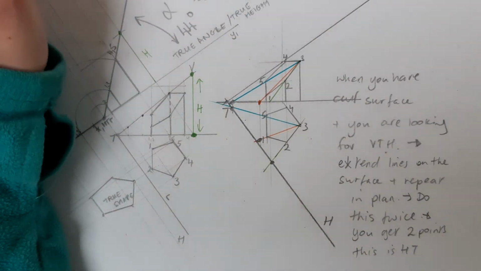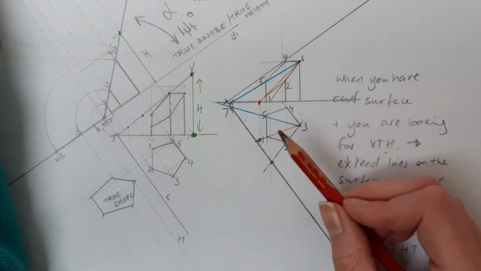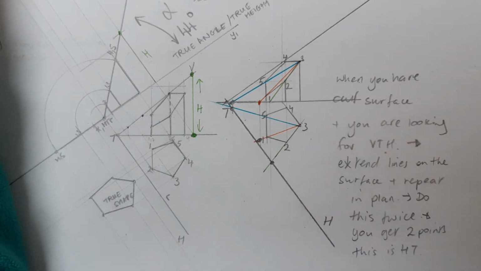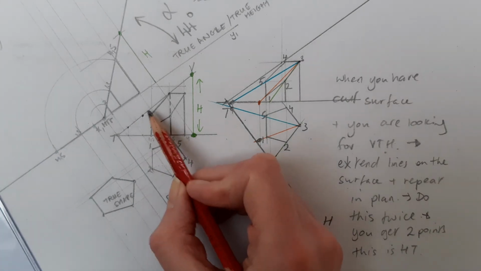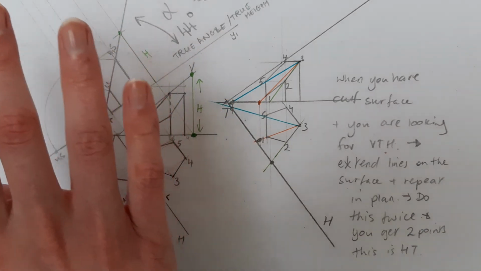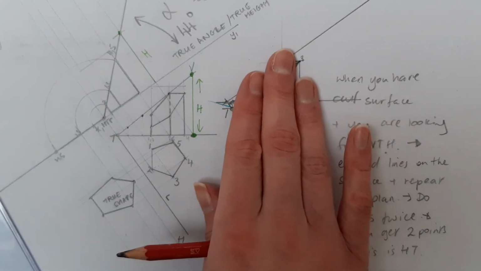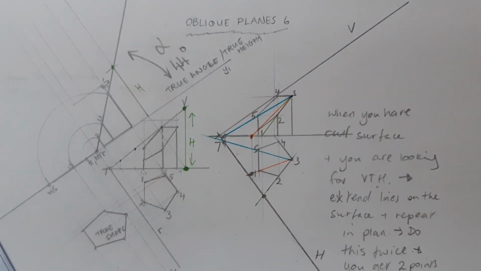The only variant I would have is if I got the true angle, like I did over here, that 44 degrees, this could be a good bit out. Well, it could be not within the 5 degree variant, simply because it wasn't accurately drawn in the first place. But normally when you're drawing something, you're doing it on a bigger sheet, it just makes it a little bit easier. But that's the main learning on oblique planes. So transferring points, getting true angles, and then getting true shapes. That's basically it. Then working backwards, when you have the cut surface or you have the true shape, and then finding the VTH. That's the second thing that you might be asked to do.